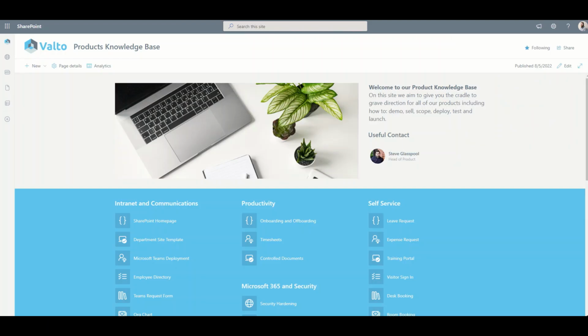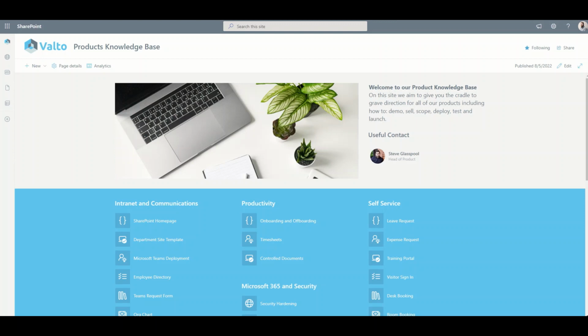So let's jump in and take a little look at what we use it for. Internally, we have a series of different knowledge bases. We have knowledge bases for things like products, which I'm about to show you here. We also have knowledge bases for case studies and other things, which might tie together to make it easier for our sales departments to have all the information they need to know about our products and who we've sold them to in the past, all in one nice and easy to use place.